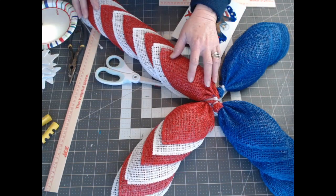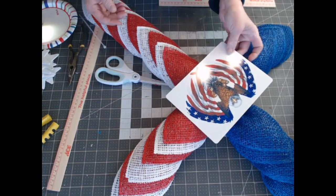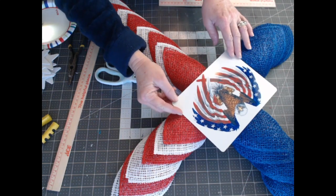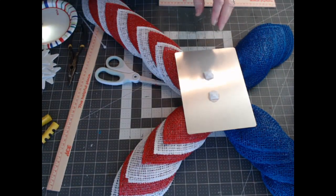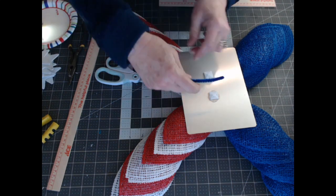Okay, now that I have all the petals on here that I'm going to use, I'm going to go ahead. Well, wait a minute. I might add one more blue. Let's see. Nope, I think that's good. I'm going to go ahead and put the sign on this one so that I know how much room I have for the stars.